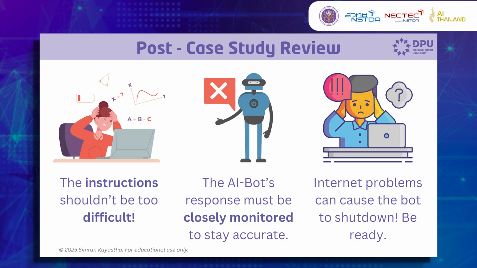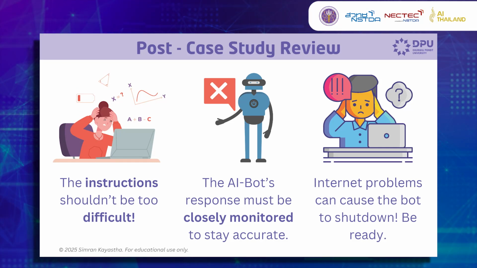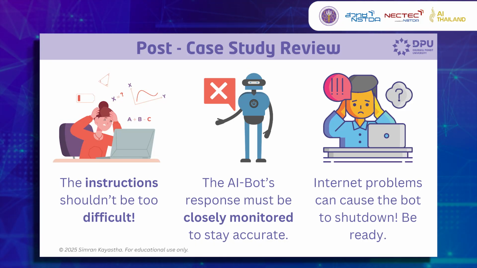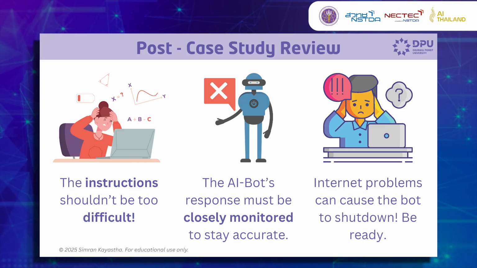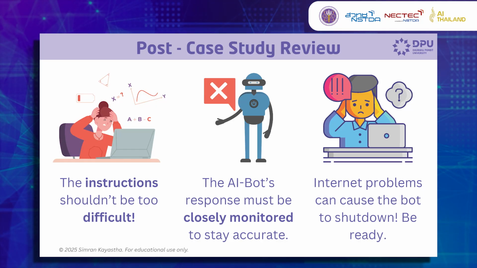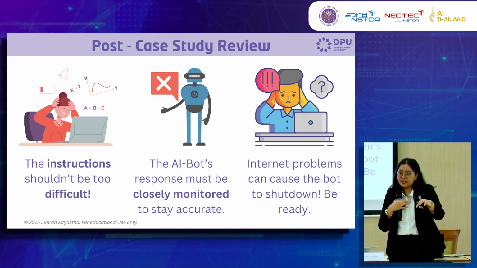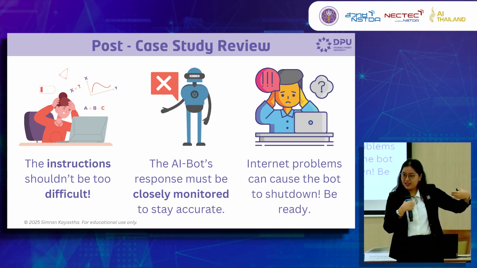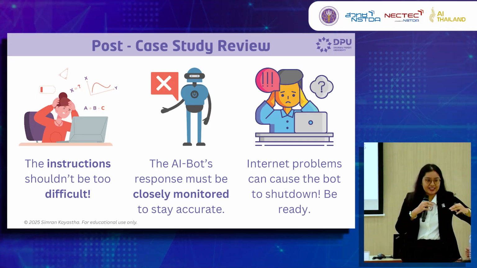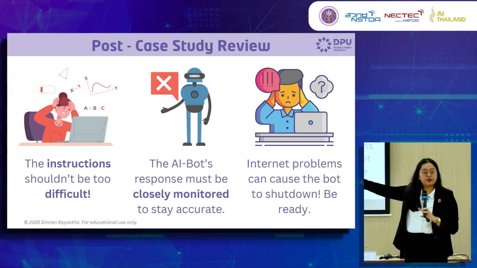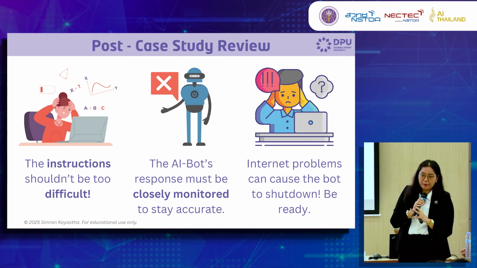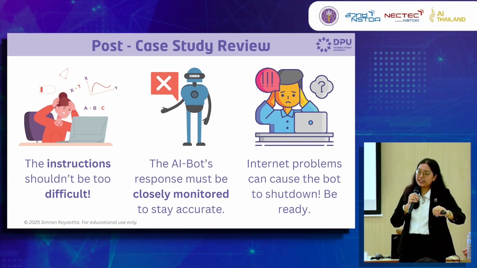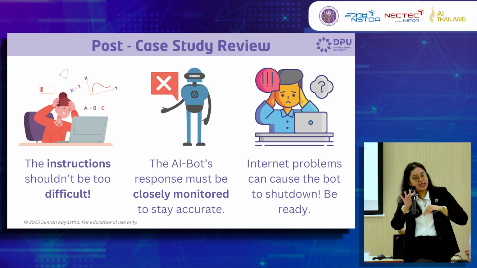So to conclude the entire session I've had so far, right? The instructions you put in your AI TA bot that you create shouldn't be too difficult. You have to actually test it out and understand that you are the student testing it out, and you want to see what it is responding, because this is my approach: I wanted a replica of me 50 times. I cannot be in 50 places at once, right? So it shouldn't be too difficult, otherwise it's going to break down or it's going to be very slow, and then you have to shift to on-site class mode rather than having 50 students go through the AI and the assignments.